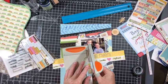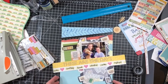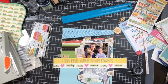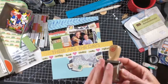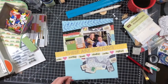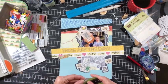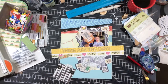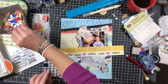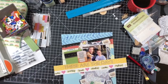Next to my photo is a sign from an Allie Edwards printable — one of her travel ones. It says 'here we go' with some arrows and I just fussy cut that out. Then 'These Are The Days' is going to be my border across the whole layout, along with my Love This Amy Tangerine roller stamp. I also used a tab sticker from my stash. I'm adhering this Project Life card and making it my own. The Explore sticker is from the Simple Stories Travel Notes sticker collection that I had in my stash.